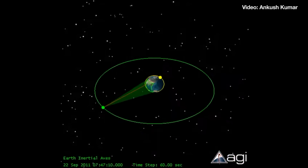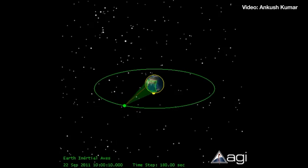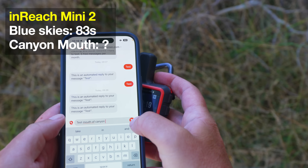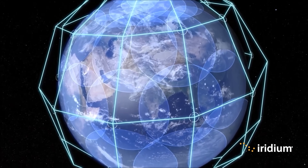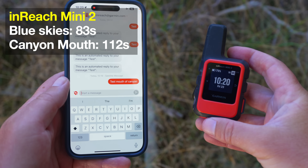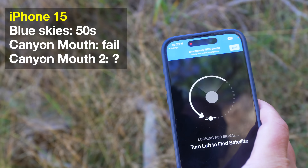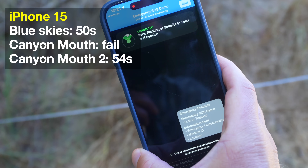After the strong performance from the Pixel, I thought the iPhone would just be a formality, but it struggled to connect to a satellite. It had me moving around, pointing the phone in different directions, and it did not connect here at the mouth of the canyon. This could be a practical demonstration of the difference between connecting with a low-Earth orbit satellite from GlobalStar versus a geostationary satellite. I then tested the inReach — it also uses low-Earth orbit satellites from Iridium, a different constellation with more satellites than GlobalStar. It took the normal longer amount of time, but the message did eventually go out. I gave the iPhone another chance and it did work, though it struggled a bit. So they all worked in the mouth of the canyon.